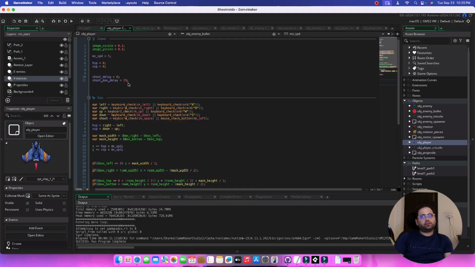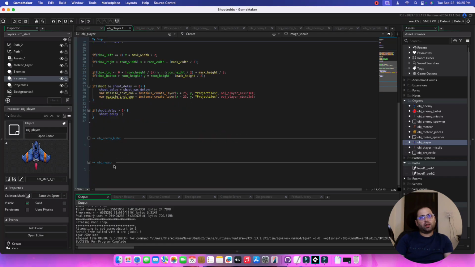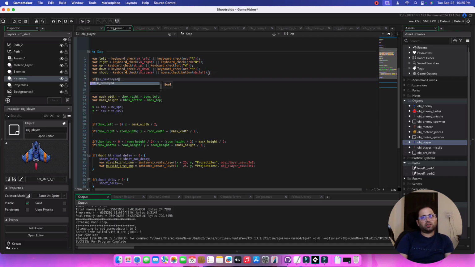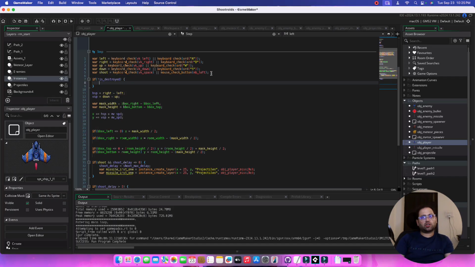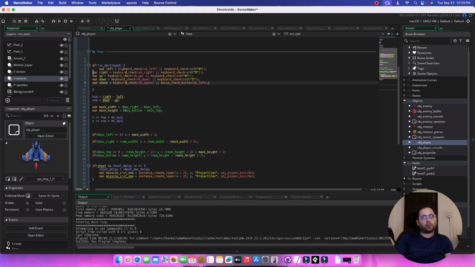So let's just create a variable out here, is_destroyed. You might want to have health or something out here, but we're going to have a simple boolean here, is_destroyed, like we have in the enemy ships for now. And we're going to do everything if not is_destroyed, then we're going to do all these calculations and stuff. If it's destroyed, we do nothing. We move everything inside this if block.